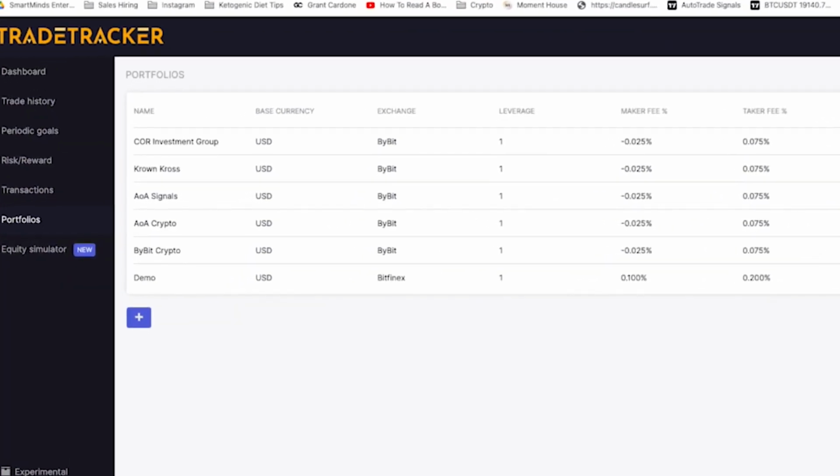So you'll see right here that we're in a dashboard section, but before I take a look at this, the thing that I really enjoy about this trading journal is it allows me to compartmentalize and create different portfolios, so to speak, in order to track different assets. Maybe I have different nest eggs in KuCoin or Bybit or Binance, and then I'm also trading on Forex.com, Oanda, whatever it may be. But I actually use this to track my backtesting strategies as well.